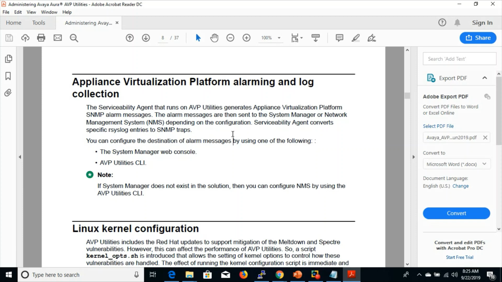If you install the utility server, it will grab the logs and alarms of the AVP OS and send these alarms to either System Manager or a network management tool like a monitoring tool. It can be configured via the System Manager web console or the AVP Utilities CLI. So, just theoretically, to get the alarming of the AVP you need the utility server.